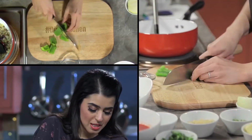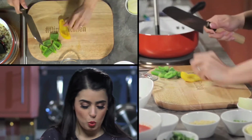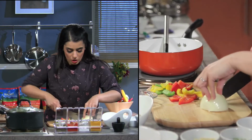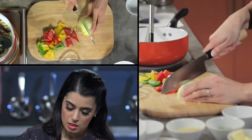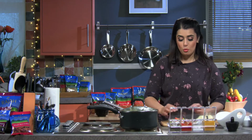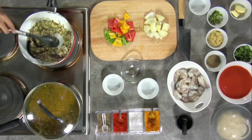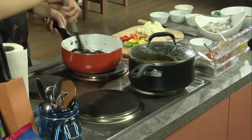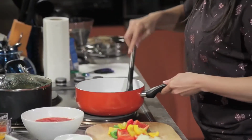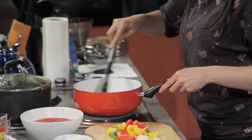And I'm just paisaning the peppers, cutting into squares. Let's do the same to the onion. So nice big chunks of onion, like so. All my prep for my prawns is really done. The beauty of this dish is it cooks really quickly, and prawns don't need long to cook at all. And if you don't like prawns, so you're not a seafood lover, then a karahi chicken is just as good, or a lamb.